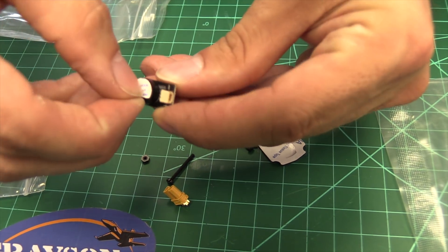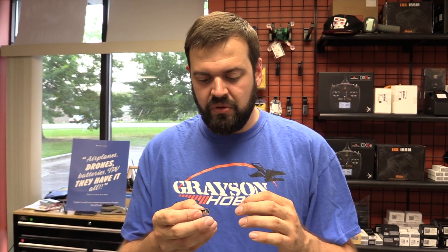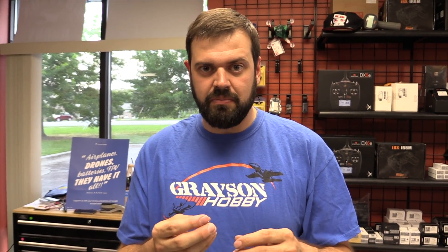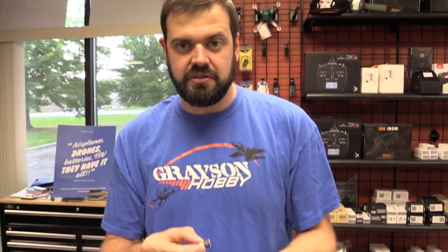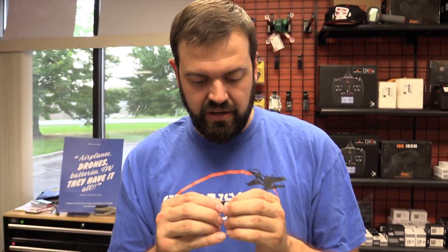The buzzer says 'remove before washing.' It doesn't mean after you crash your quad you should wash it — don't wash it. A lot of people ask about this. When electronics are made, they're either alcohol washed or water washed with distilled water. When you get all that flux and chemicals on the boards during assembly, they go through a wash process afterwards to clean the boards. The buzzers, because they have a hollow cavity, can get damaged in that wash. So that tag is just to protect them during manufacturing — it's a generic part.